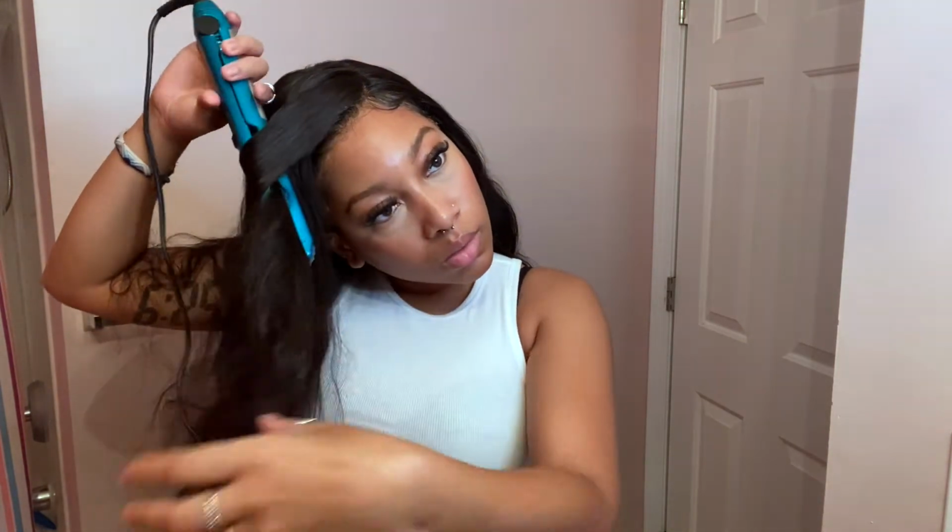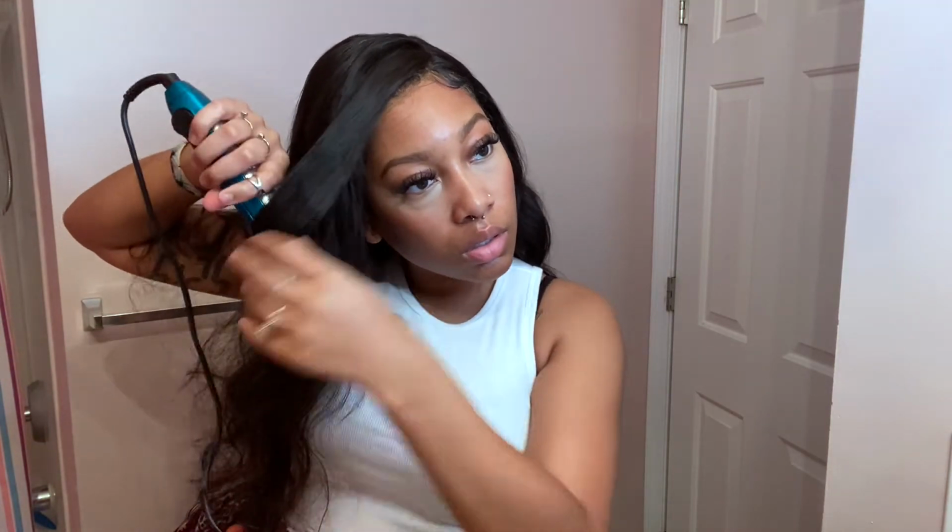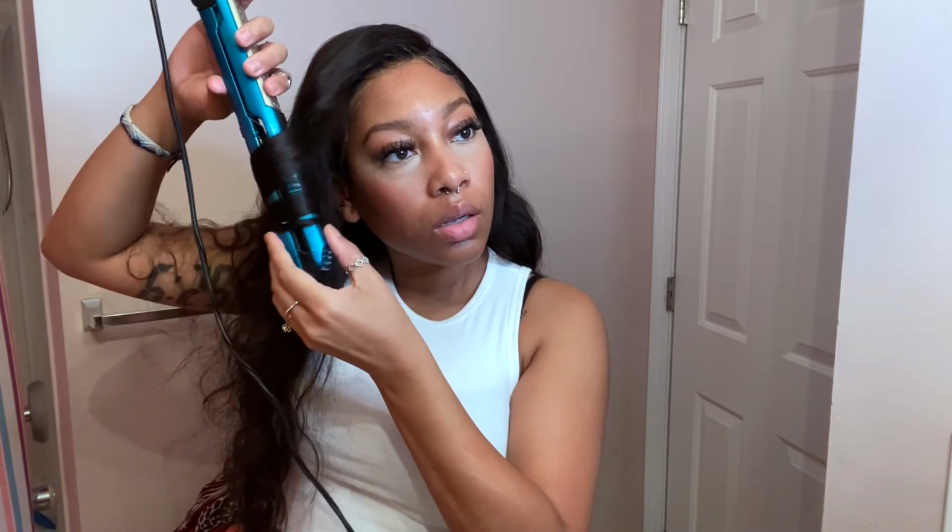So now here comes the fun part. I'm not the best with curls, but I try my best, and usually the job doesn't look terrible. So I'm just using my flat iron to make some curls. As you saw before, I was tempted on just wearing the hair the way that it came with the whole wild wavy look, because I didn't mind that at all. But I decided to just add some curls just so I could have an actual look for the hair.